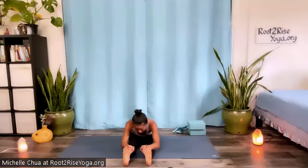Lengthen the spine as you breathe in. Relax the shoulders. And then exhale little by little, hinge from your hips, keeping a slight lift in the chest. If you're not holding a strap, you might walk your hands down the backs of your legs. You might clasp the big toes, avoiding rounding the shoulders or rounding the back. Instead, invite a slight lift in the chest as you draw belly in, lengthening the spine.